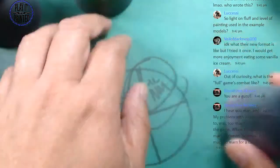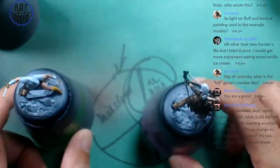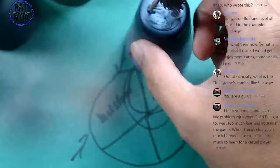When you're talking about Guild Ball, you just make a decision. This player is within range of this player. They're going to do an attack. This player is going to go over here and do a kick. All of those things are known. If you're going to talk about Wrath of Kings, even better, right? Wrath of Kings. Model A interacts with Model B. There's already a defensive chart. We know how many dice there are to roll. You just roll the dice. There's no argument, and you just resolve what's on the sheet. There does not need to be.